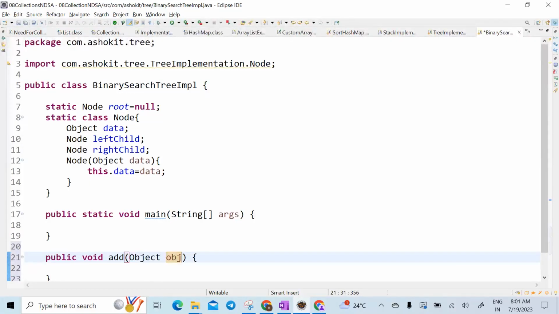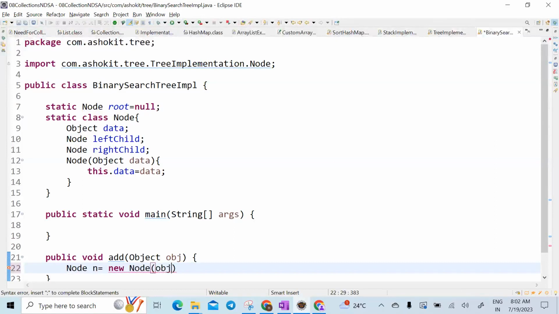Now, whenever I'm adding a node in a linked list, what is the first statement I need to do? Declare the head? Any other answers? What is the first statement inside an add method or push method? In a linked list, we have an add method, right? We have implemented a custom linked list. What is the first line I have added there? You have to create a node object first, correct? Node n equal to new node, with the object that they have given, done.